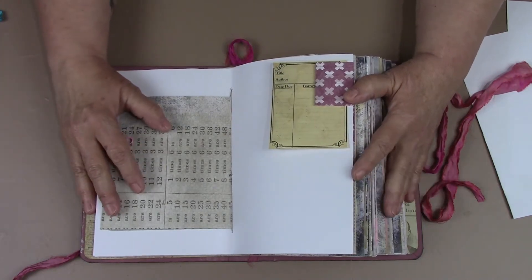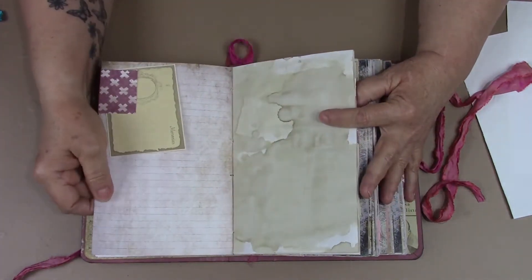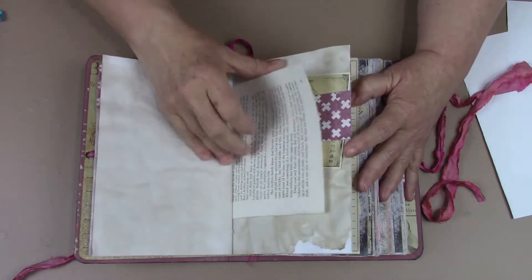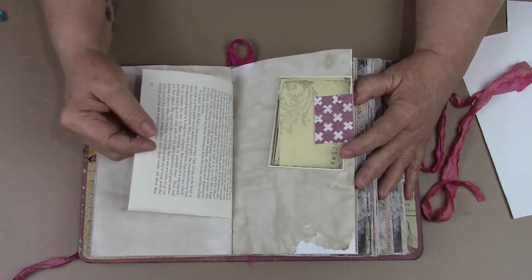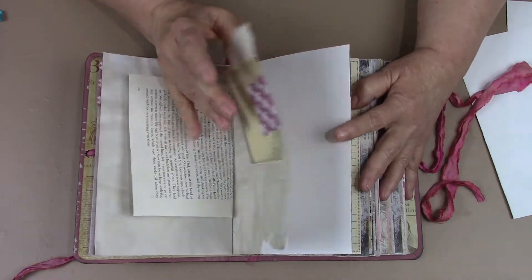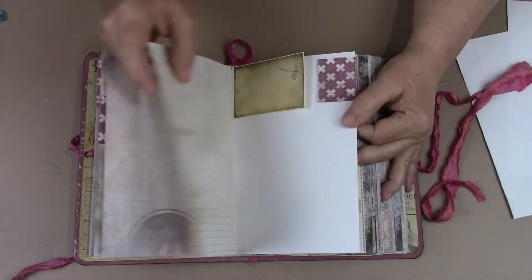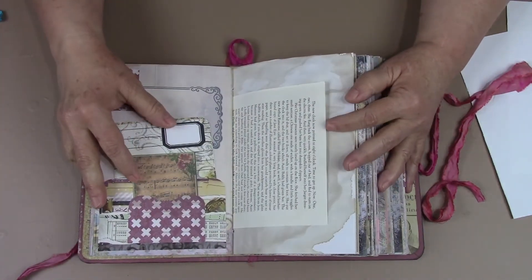My definition of a junk journal is I use premium scrap paper. I use card stock, different weights of card stock. I use different weights of plain paper and then I coffee stain it. I coffee stain a lot of my card stock papers. I very seldom use book pages. My junk journals are really premium type papers. I love paper and all of my cards in here are card stock that you can write on. And so that's my definition of a junk journal — almost everybody's junk journal aren't really junk journals anymore; they're really nice journals.